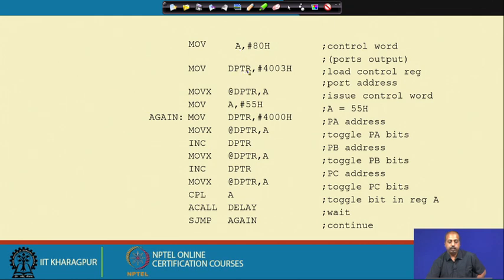Then we load DPTR with the control register address, which was 4003 for the particular decoder setting that we have done. Now, MOVX @DPTR, A: the 80 hex which was in the A register will go to address 4003. As a result, the control register will get 80 and all ports will be configured as output.